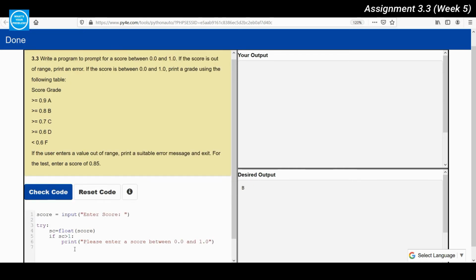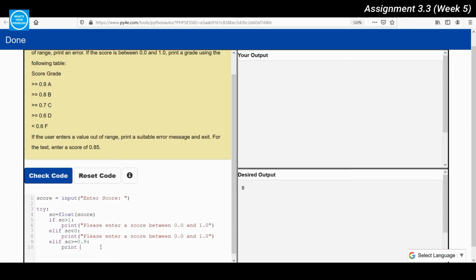Next, we'll do the same thing for a score less than 0. Elif SC is less than 0, we'll print out the same message. And now we'll start with the grading scale. First condition is if score is between 1 and 0.9.